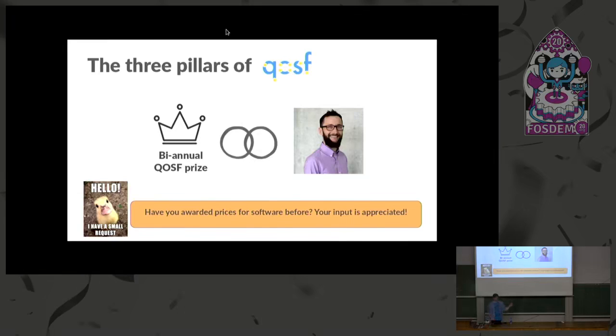We haven't fleshed this out fully yet, but the idea is to create a biannual QoSF prize for the best or most well-maintained quantum open source project. We would like to dedicate that to Peter, and we ideally want to pull in some partners, maybe some journals, maybe some companies from the software space, and launch this and get it off the ground. And as I said, we haven't fully fleshed this out.